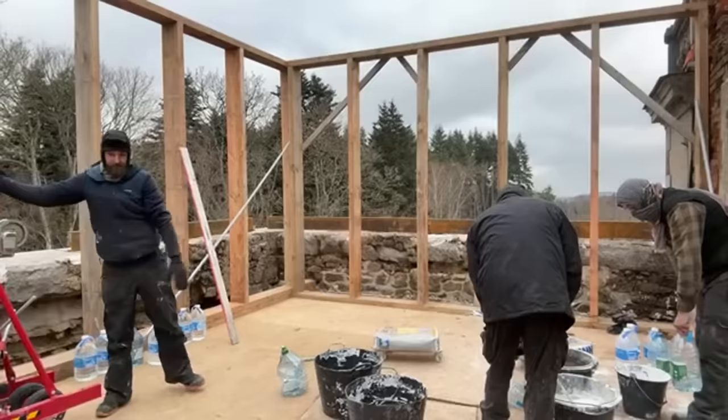So the idea is, and you'll see this in more detail on the vlog tonight, is that I put down a bed of this special plaster here, and I plastered the back of this, and then I put the beam in place. We can now measure exactly from the frame. 50 centimeters from the frame is where the outside of the wall is going to be. So coat all this with plaster, get the frame set and level, and that'll hold it in place, and it'll just take out all the little undulations in the stone.